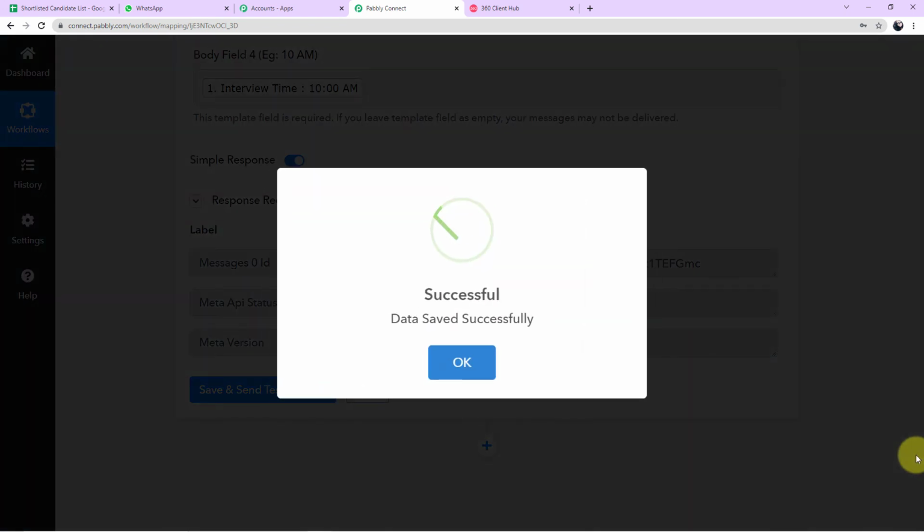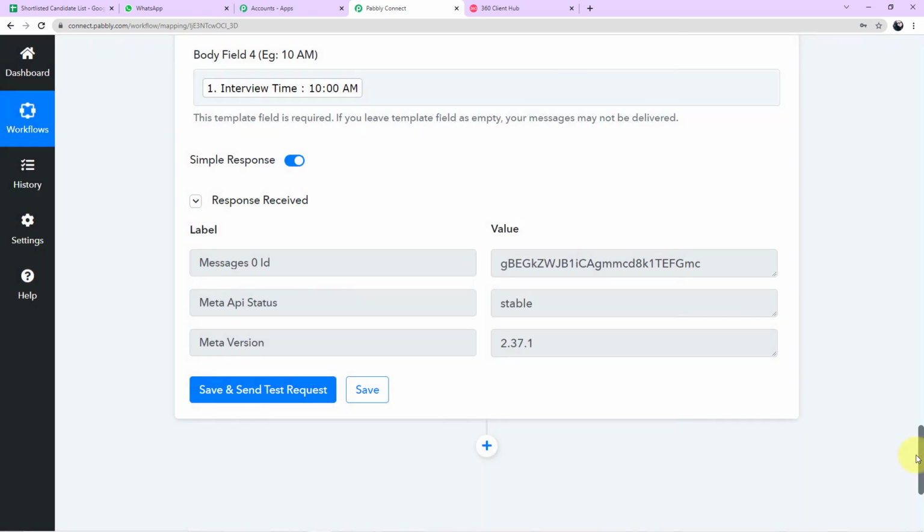Click on save. Now let me tell you one more important thing: you can make this workflow or automation run 100 times in a month with the help of Pabbly Connect's free account, because Pabbly Connect's free account provides you 100 free tasks for every new month. So if 100 tasks are sufficient for you, you can use Pabbly Connect for free forever.